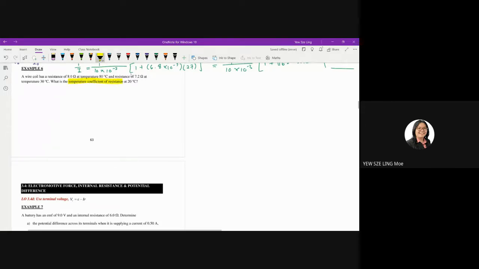Okay, question asks for alpha. Now, if the question doesn't give you 20 degrees C, then you yourself also have to know the initial temperature is 20 degrees C. All right, because the alpha we measure it at only one temperature, which is 20 degrees C. Kalau soalan tak bagi kamu nilai ini, kamu sendiri pun kena tahu. Yang T naught anda is 20 degrees C.